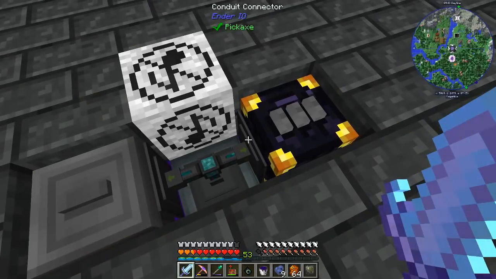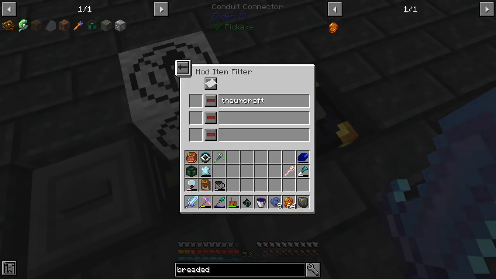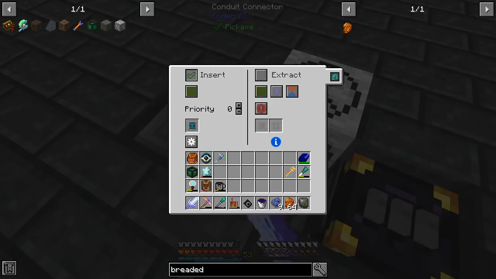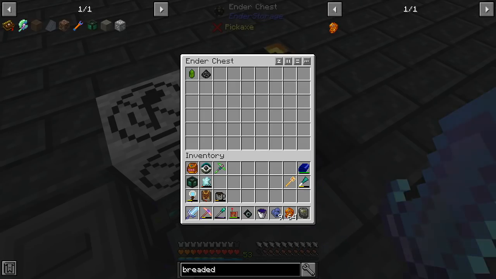Up here I have a very simple filtering system. So I have a mod item filter. We're keeping everything from Thaumcraft and we're avoiding everything which is not from Thaumcraft. So basically we're keeping only the crystals. That's our main ender chest, so we're also getting grains of infinity. Mobs are not dropping grains of infinity.